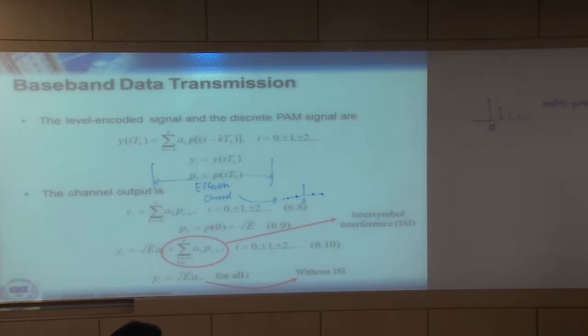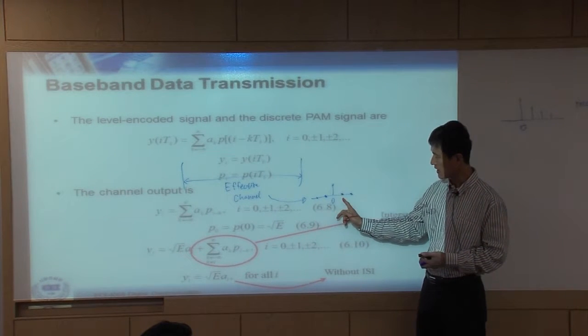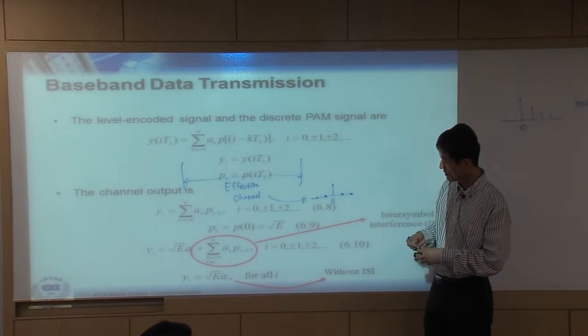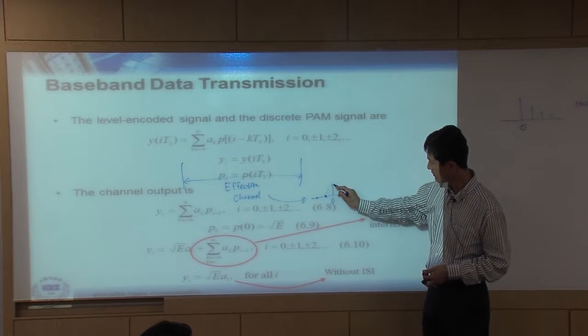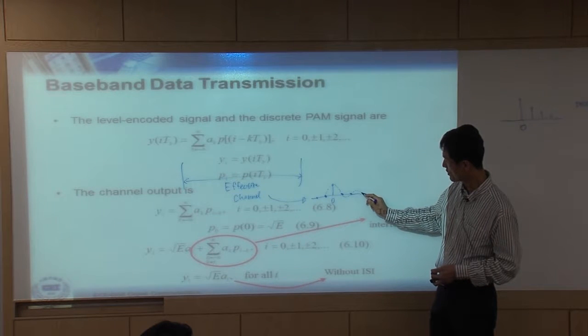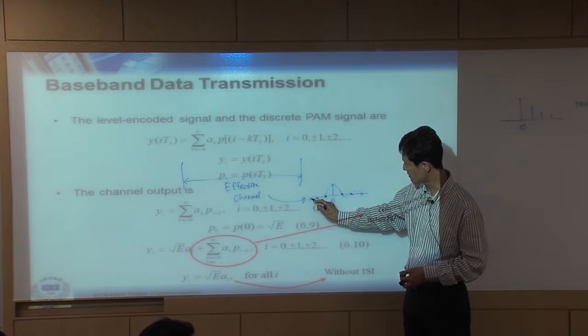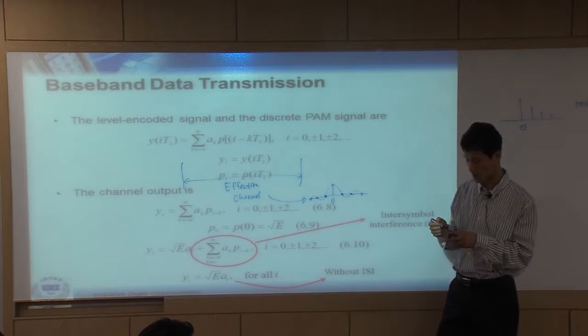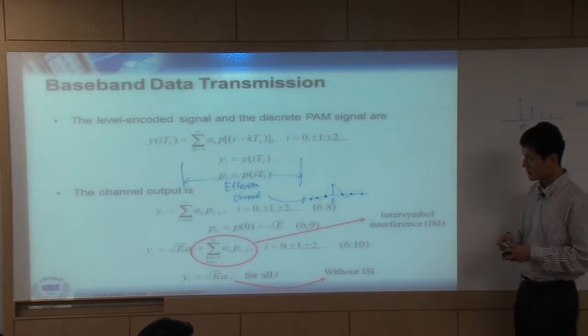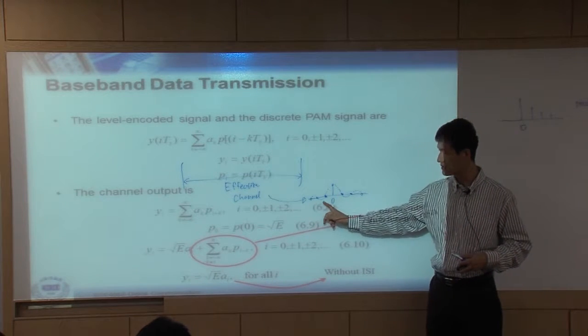By selecting the sampling frequency, you have sinc function, but every zero crossing point, you have sampling. You sample it here, here, here, every zero crossing point. Once you do that, now you only have one tap.